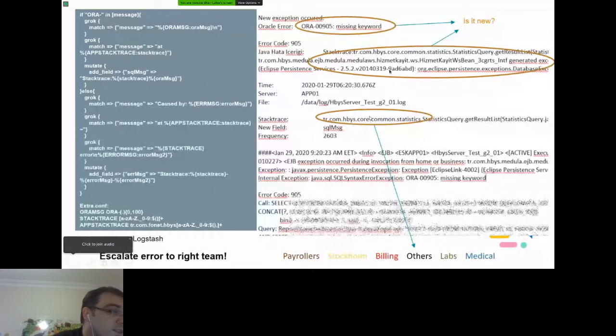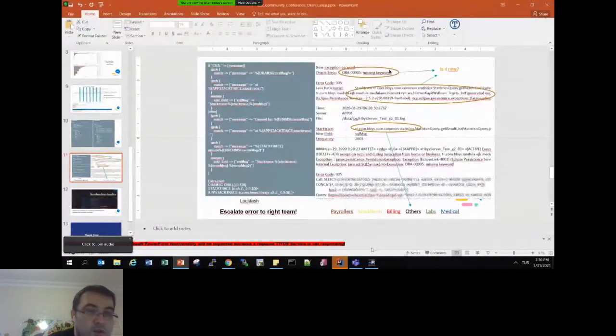This is the same output that we see when an alarm comes. So it is easy for a developer to see where the fix is, where the problem is, and what they need to do. We also used the stack trace information to escalate it to the right team. That was something I already told in the Elastic conference.